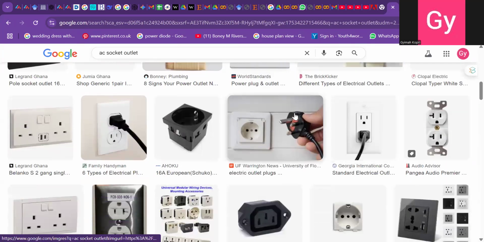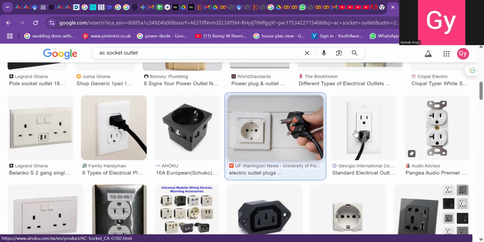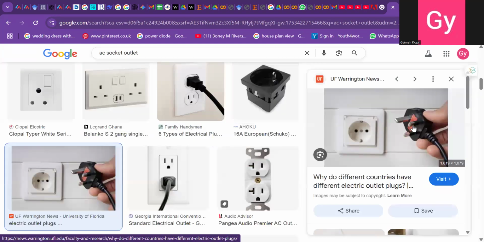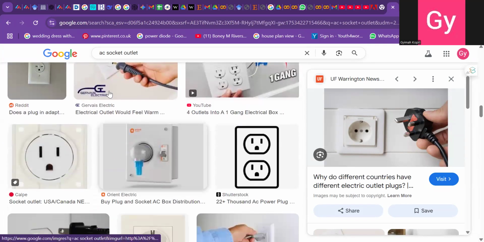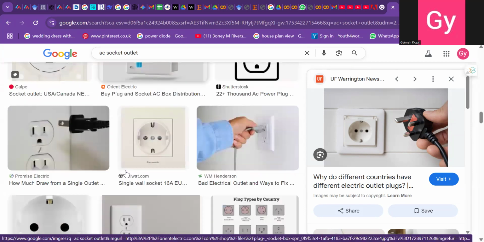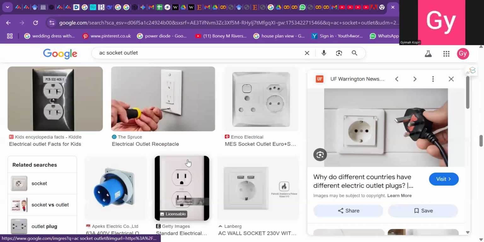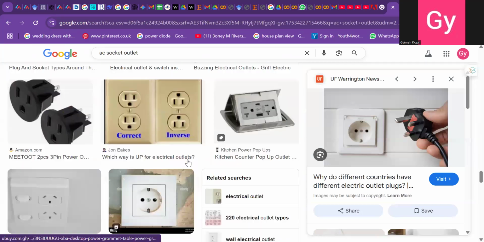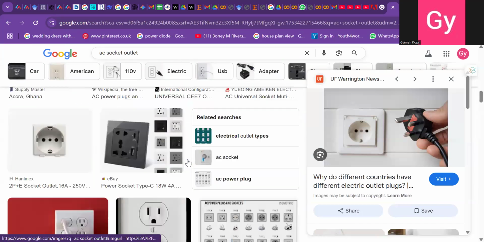input. But then you have these three lines or these three pins. The top one here is what we call the earth. Then one is live and one is neutral. I'm not supposed to take you deep, but I just want to show you. But this actually is not the power from this wall. It's not actually what is entering your laptop. Something is always done to it, in series.